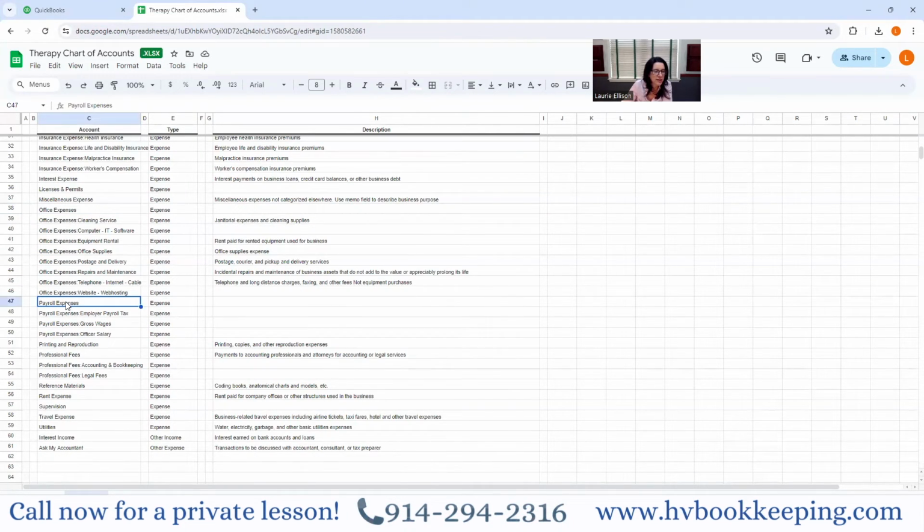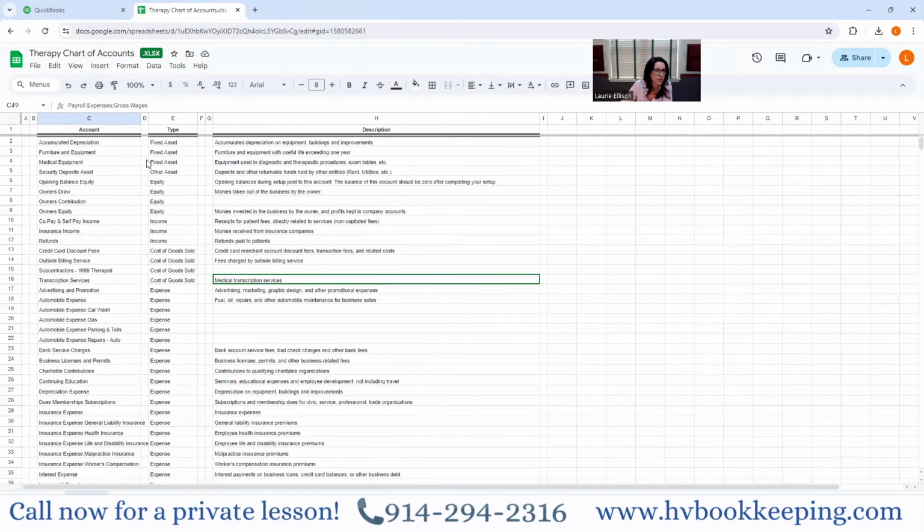Okay, again, payroll expenses. This would be only if you're a corporation really or an LLC treated as a corp. Otherwise, if you're taking money and you're a sole proprietor or an LLC, you will not take wages for yourself. But if you do have employees, they would go down here. And we're not allowed to put that up in the cost of goods.